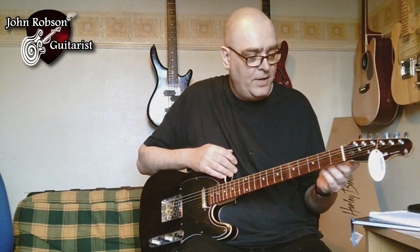Okay, so I mentioned there that it had a little bit of a high action, nowhere near as high as the previous guitar, the Strat copy, but still needed a little bit of tweaking. Fortunately, a little bit of truss rod adjustment soon sorted that out, and it now has a beautifully low, buzz-free, choke-free action. It plays beautifully.